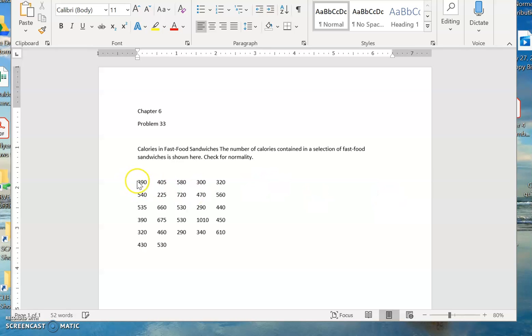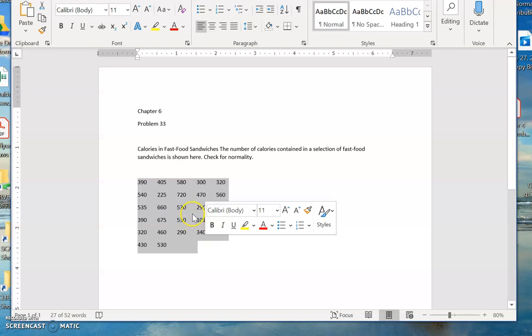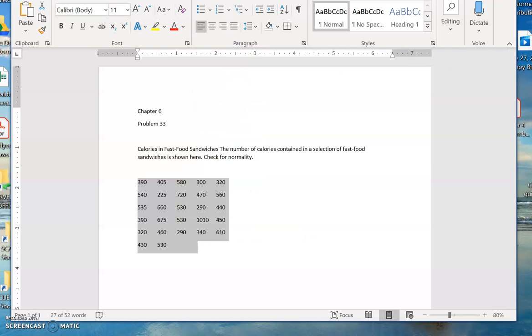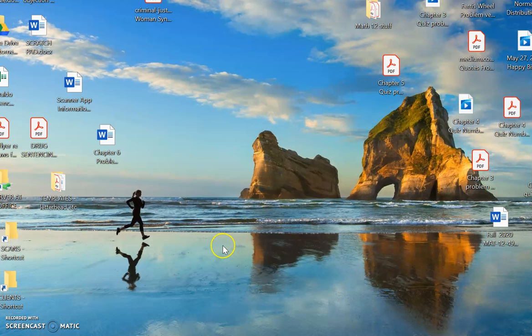The reason I have to put it into a Word document is that these programs all kind of work together well, but not so much the ebook. So you have to create the Word document first, and then you copy and paste the data itself. So I just highlight that, right-click it, hit copy. Okay, let me close this. Now let me find that program that I want to use.